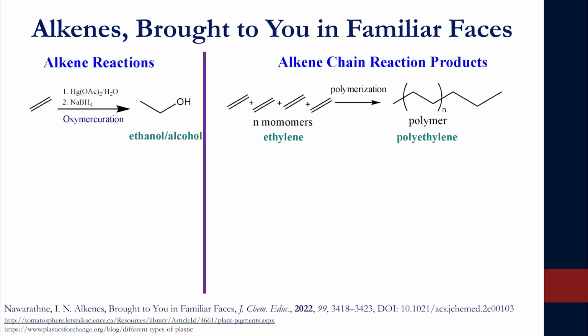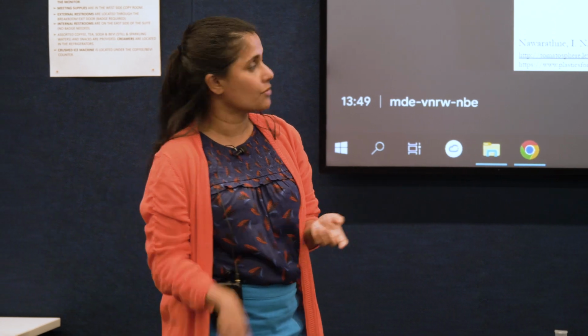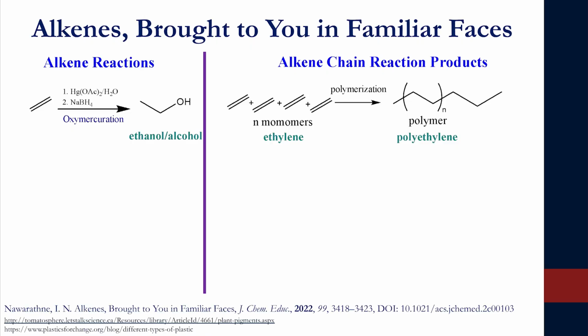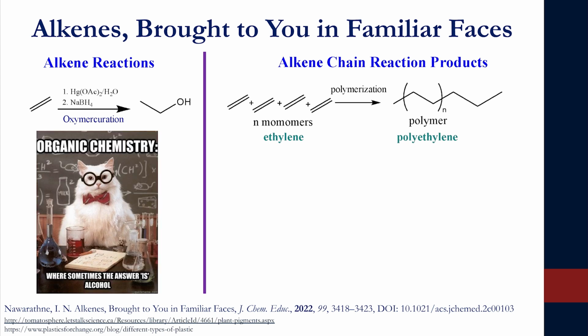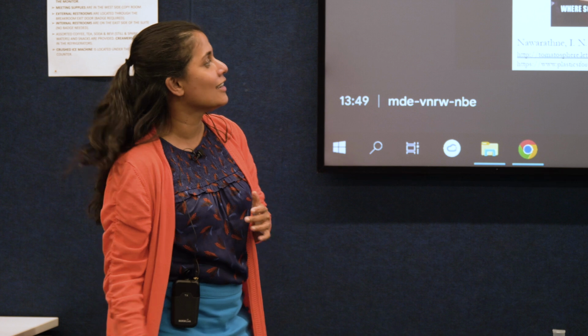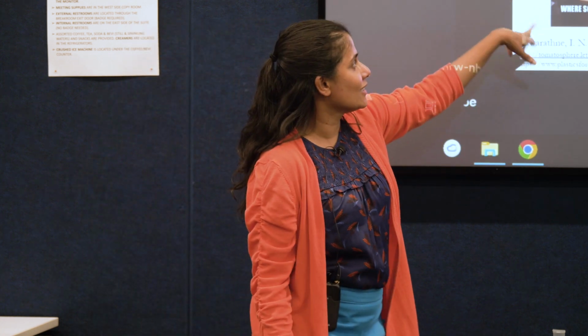For the alkene reactions, for example, I show them examples of basic reactions before I teach it, and then show them that ethanol is one of the example products you can make. And ethanol is the alcohol, people just say alcohol and drink it. So you can tell them, oh well, this is something you know, this makes sense. That one is showing where the answer is in fact alcohol. And in organic chemistry, this is so true, because for most of them it's very hard. So they do understand that kind of joke.